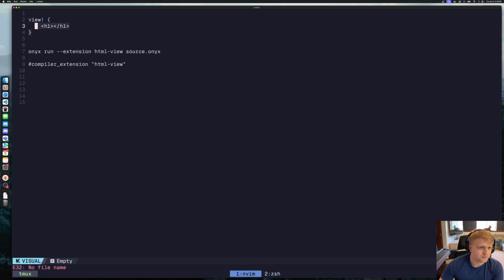So my thoughts are, this would be parsed, right? Any symbol followed by an exclamation mark and then some curly braces would be made special to the compiler. The tricky part is with the lexer. It could be this, or maybe I'd have to do something a little bit grosser like this, so that it's very clear that this is not normal Onyx code, because these double angle brackets could never appear in any kind of Onyx code. And then maybe you wouldn't even need an exclamation mark, because you can just say it like this.